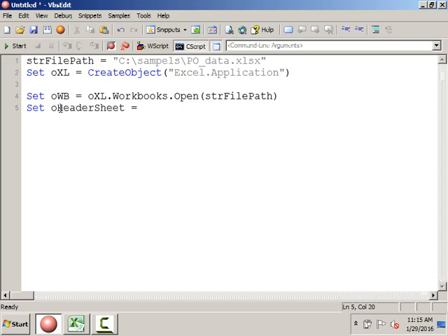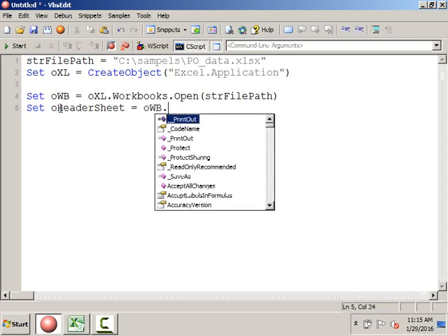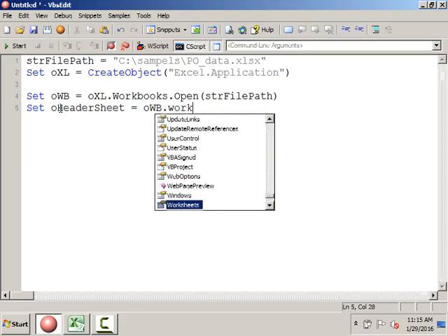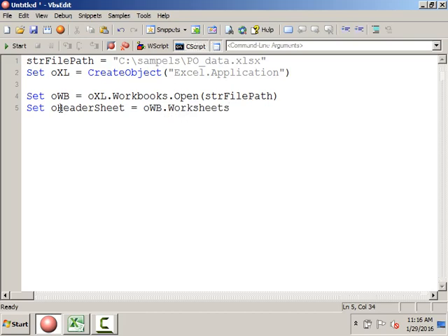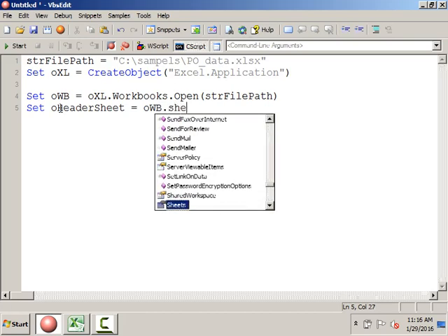Okay, then how do you access a particular sheet? You say that workbook, whatever you have initiated here, workbook dot worksheets, or you can also specify sheets instead of worksheets. Both are the same. Okay, there is no difference between sheets and worksheets. You can use worksheets or you can use sheets, no problem. The other term we use is worksheet, that's it.